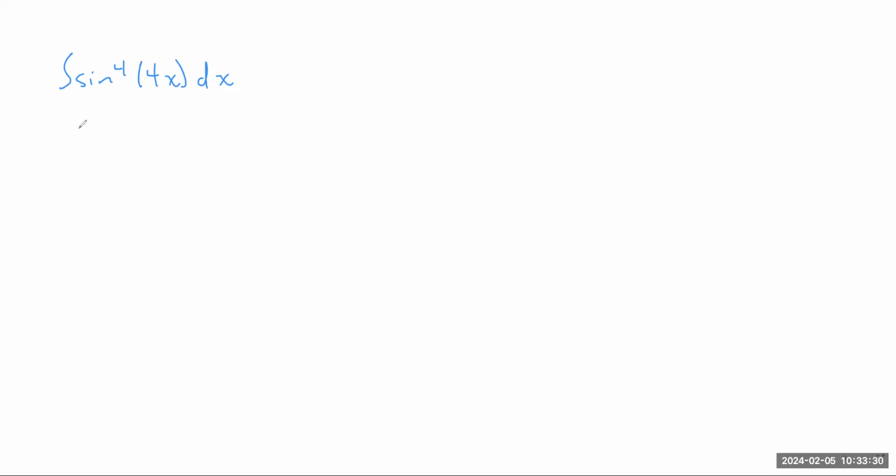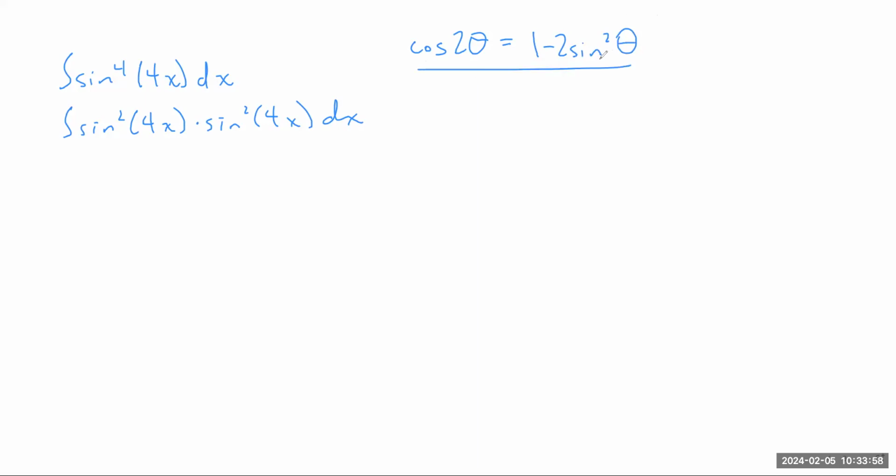Sine squared 4x twice. Sine squared of 4x times sine squared of 4x. Do a double angle on both. Yeah, so let's remind ourselves what the double angle identity looks like. Cosine of 2 theta equals 1 minus 2 sine squared theta. That's one of the 3 ways it looks. And to be clear, I will give you this and the other versions of the double angle cosine identity.